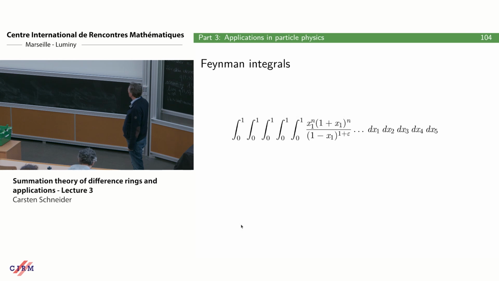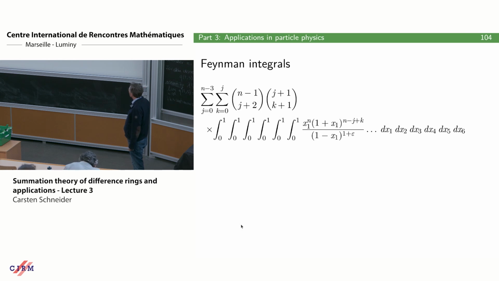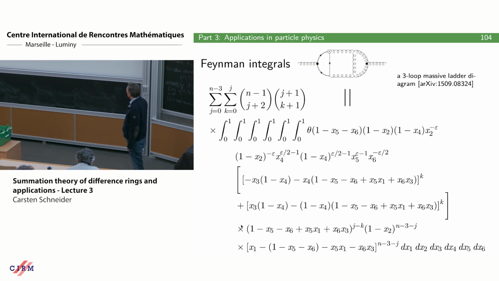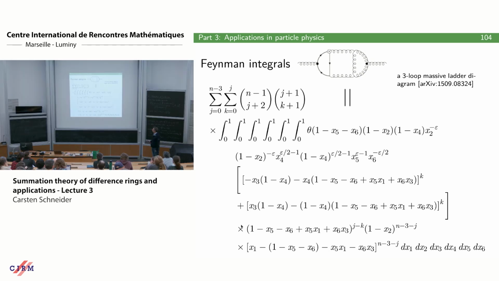And it gets a bit more complicated. Then you have also discrete parameters that you sum over. And then you have an integrand like that. Good news is, if you look at that, actually it's hyper-exponential in the integration variables, and it's hypergeometric in the discrete parameter. So you can use also the multivariate Zeilberger algorithm. There are techniques for that.